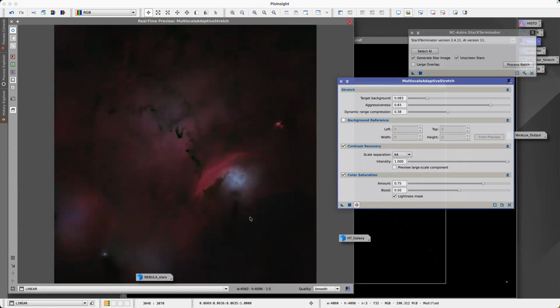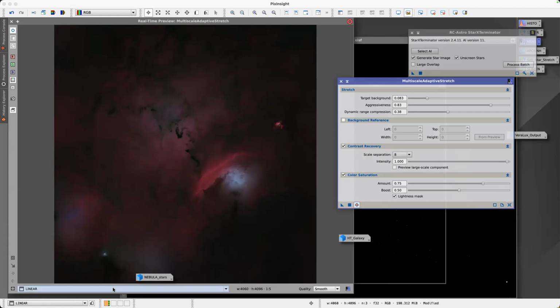So the brighter a region is, in general, the more contrast is going to be added, and this determines the scale at which it's measured. Like I say, if there's stars in the image, increase this to take them out of the picture, literally. If there's no stars, you don't need to worry about this, set it to 8. In general, if you have the bright core of a galaxy or something, you're going to want to dial that back up to dial that bright feature down.